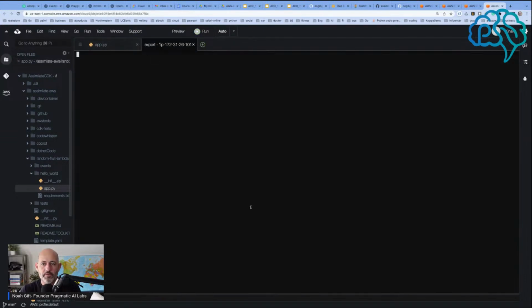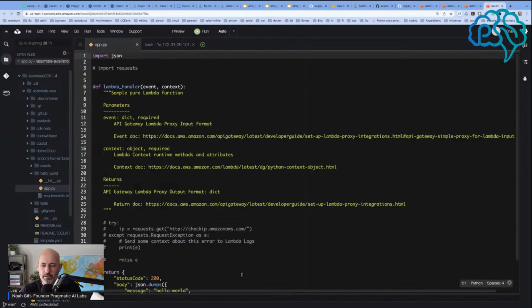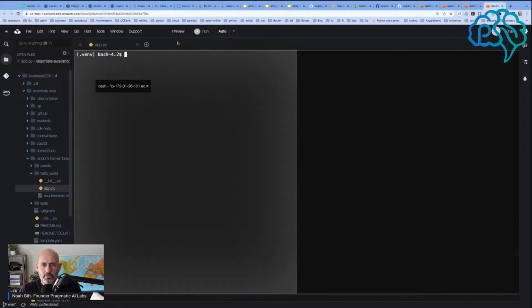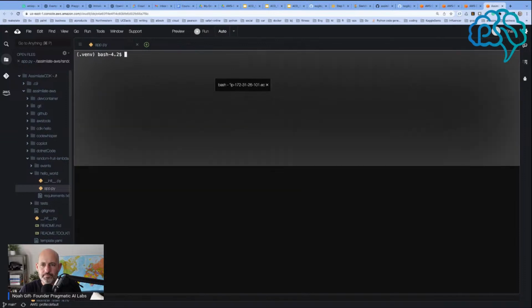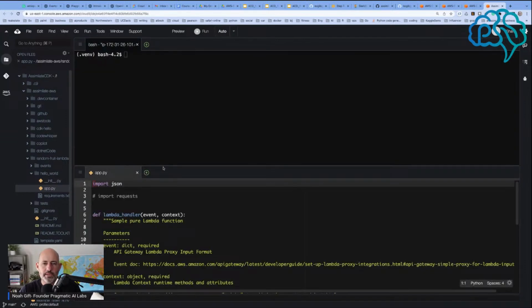New terminal. There you go. It's not obvious how to actually build this out, but once you close this window too, it's a little bit tricky to put them side by side. Maybe I can do that. There we go. That's a little bit better.